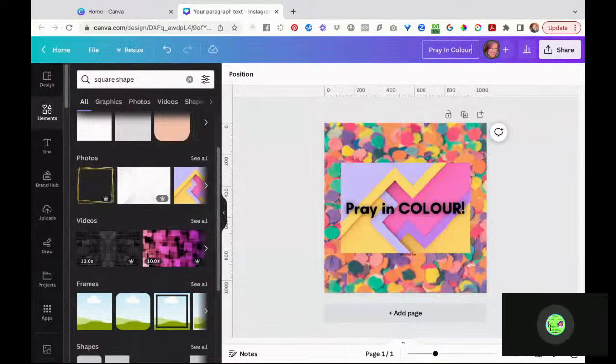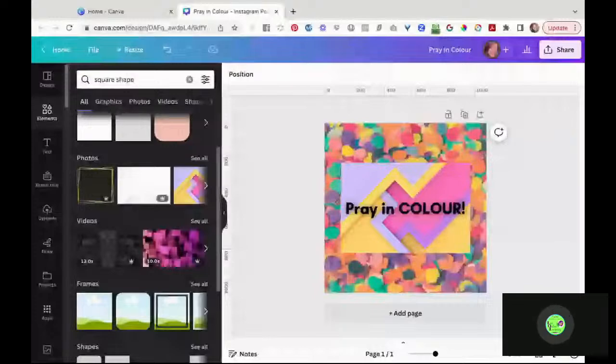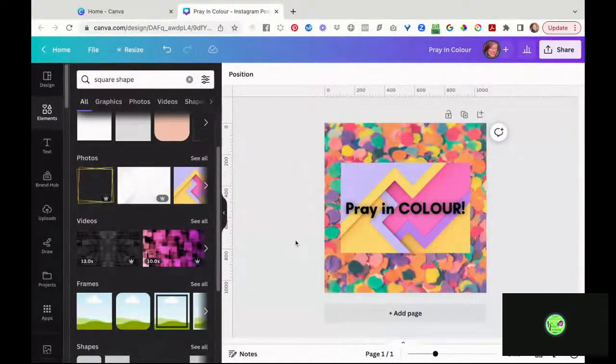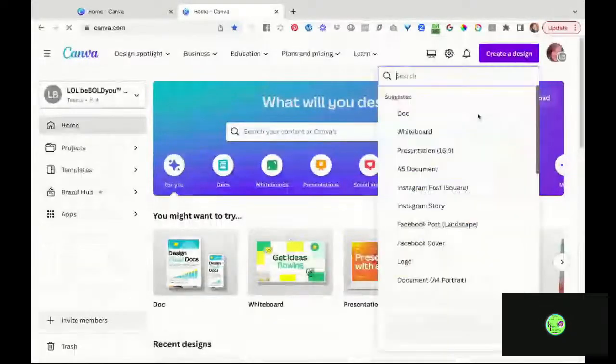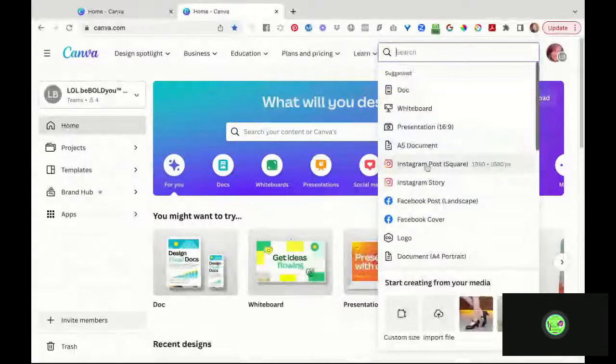So this is what it would look like if you were creating it design by design. You would grab what it was you were going to use for your text and type it in, and you would know ahead of time what you're going to do. What I wanted to do was look at that versus doing pages. So what I'm going to do is go back to home and start again with creating 9. And we're going to do Instagram posts.